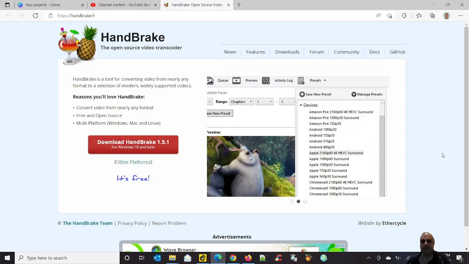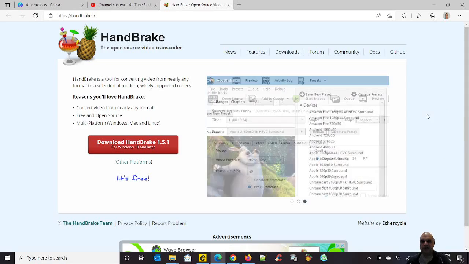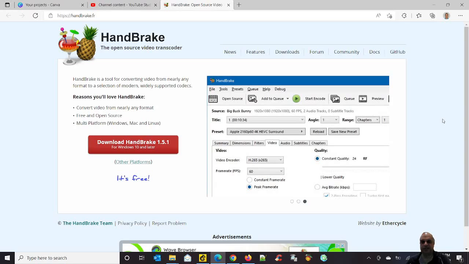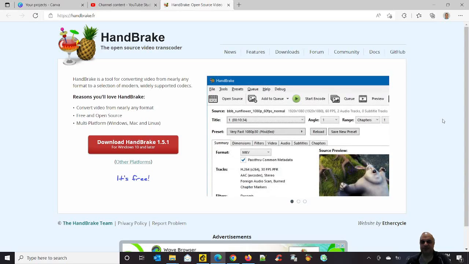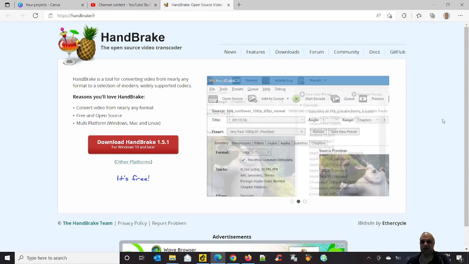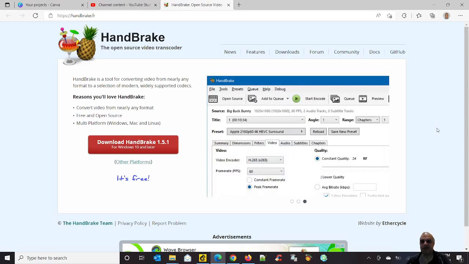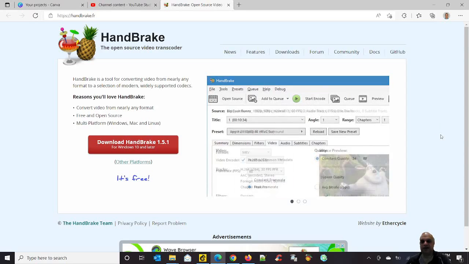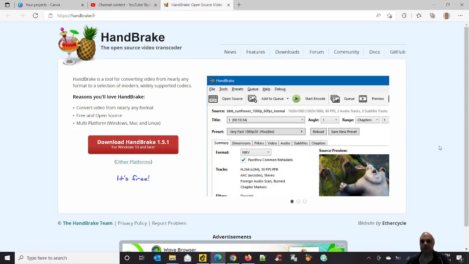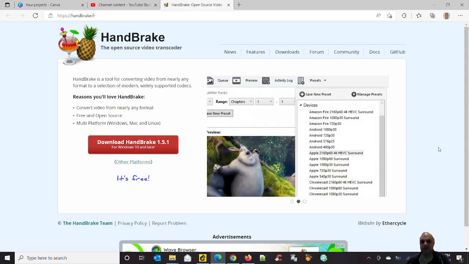This is Renu Prasad. There have been times where a video file you have created, either through your phone or using a camera, is pretty large. You want to somehow reduce the size of the file as well as try to see that you don't lose the quality of the video once you use a software to reduce the size.